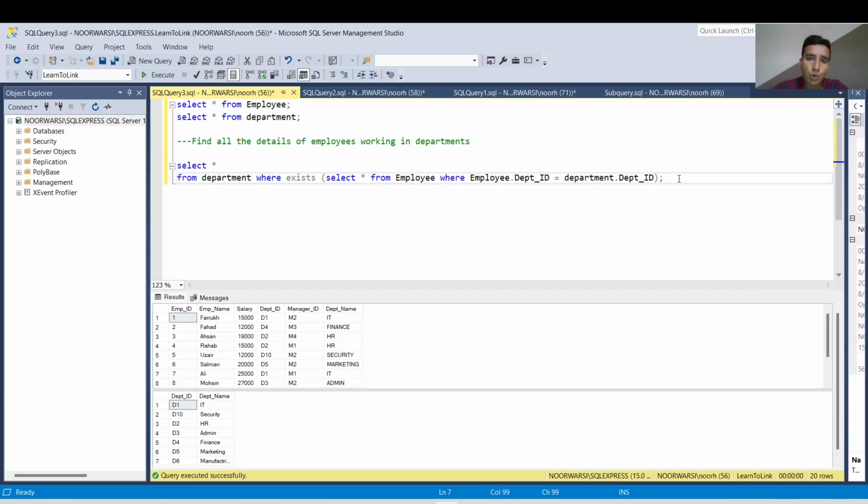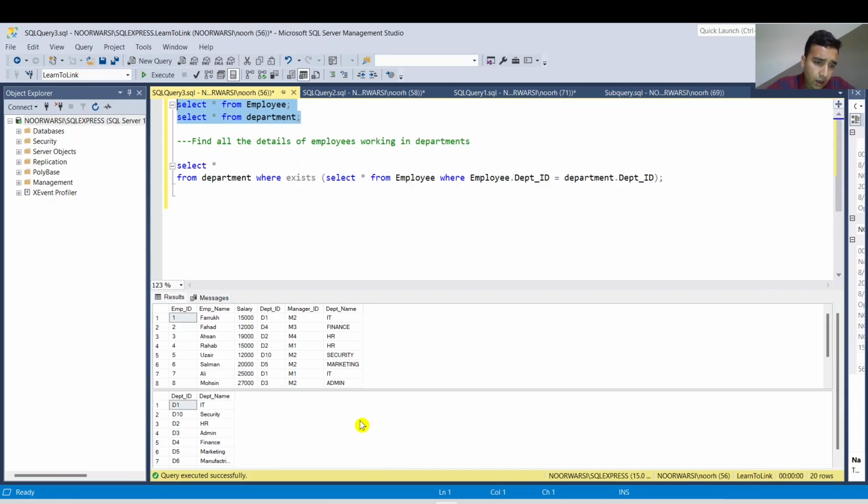Now moving forward to another example for the correlated subquery, and I also want to tell you that it is a top to down approach. First it is executing this first row and then it is moving downwards. So with this single record of this department table, it is running again and again multiple times on my employee table. So I'm doing another example for you people.